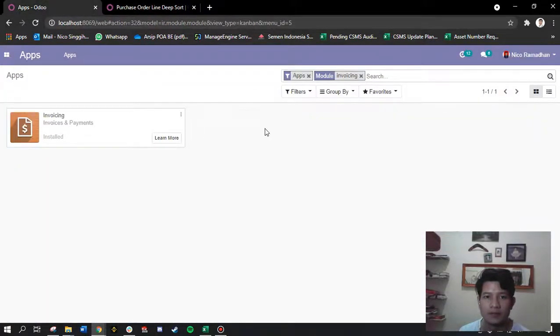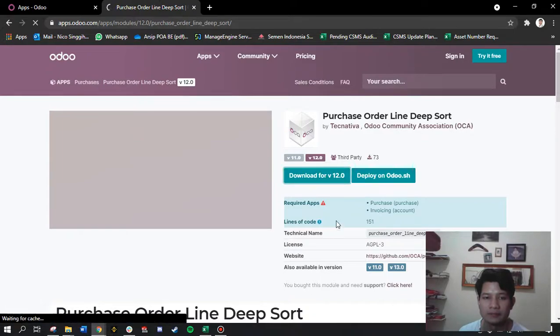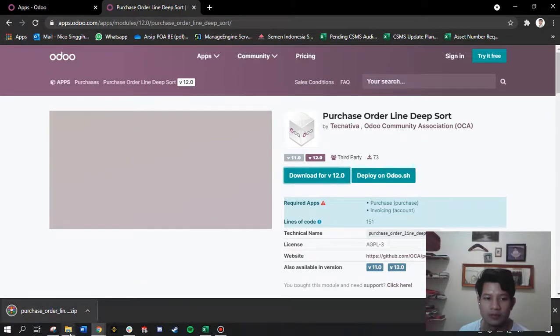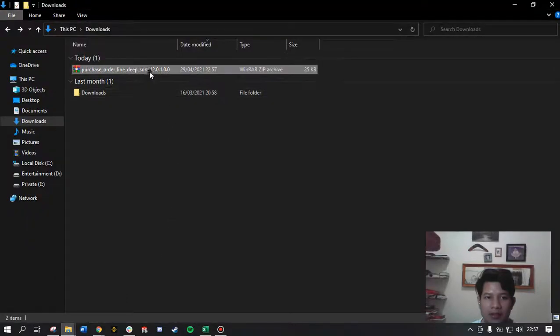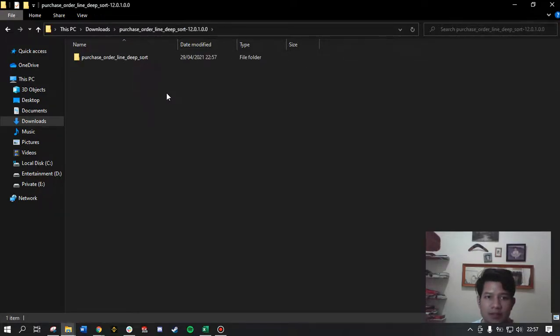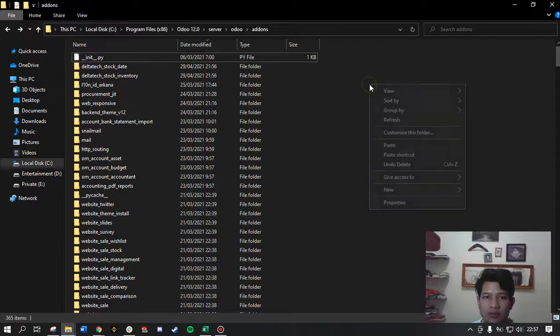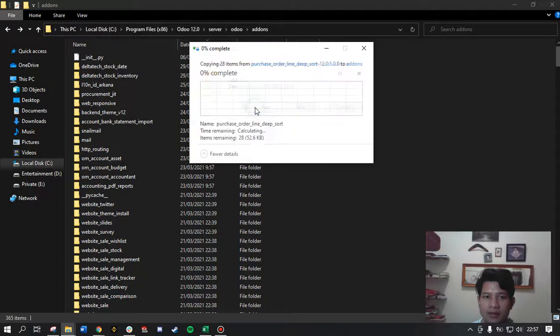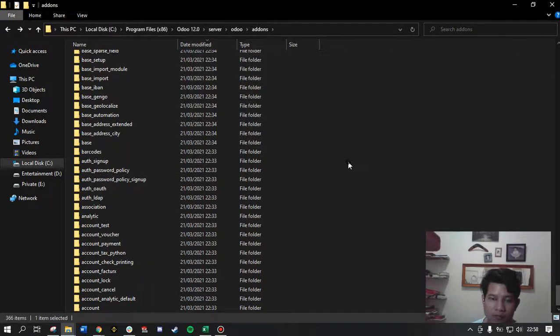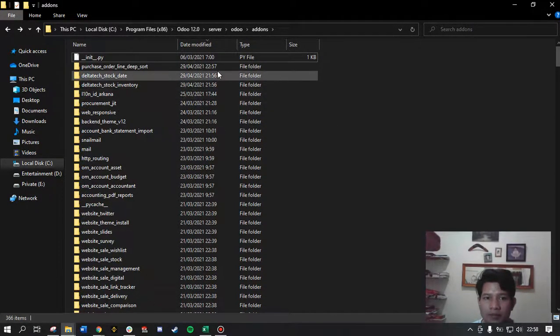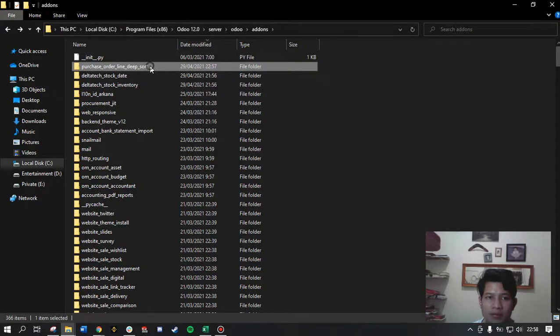After confirming that, I'm just going to click download. It doesn't really take much time. After that, here is the downloaded file. I'm just going to extract it, and here are the files and folders that we need. Just copy that and paste it into your add-ons root folder. Continue. I'm just going to refresh that and confirm the folders are copied correctly.